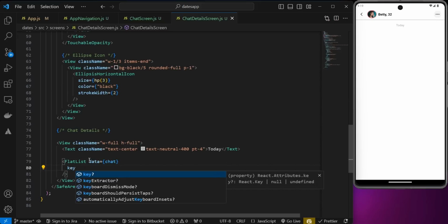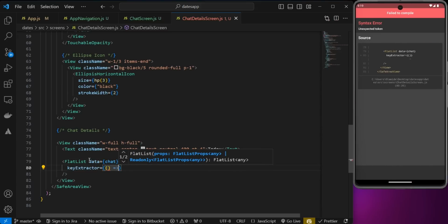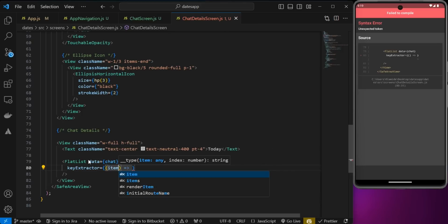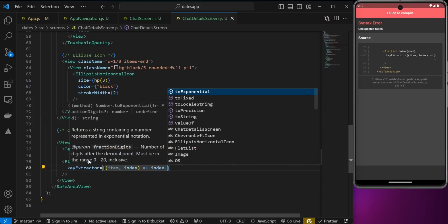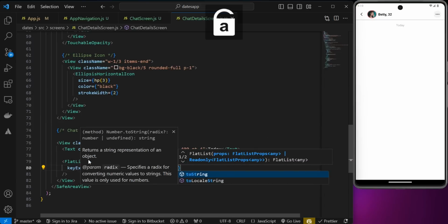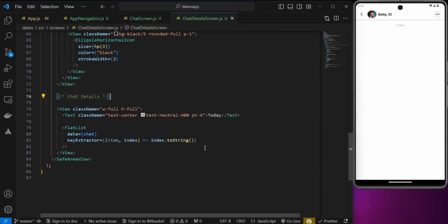And the keyExtractor is going to be an arrow function with the properties item and index, and I'm going to say index.toString().